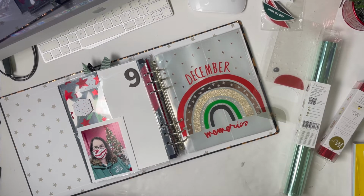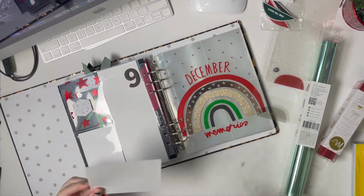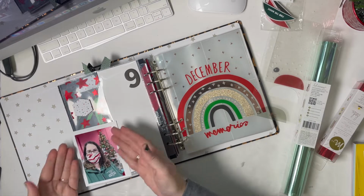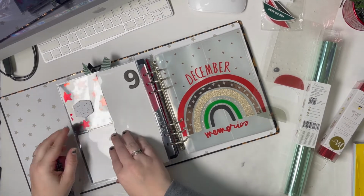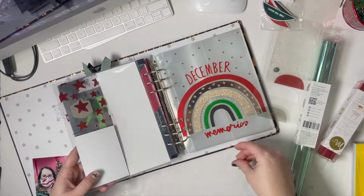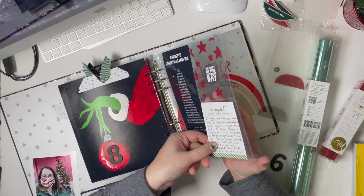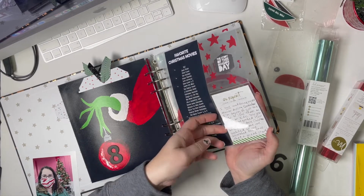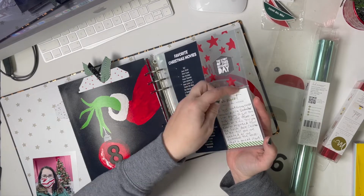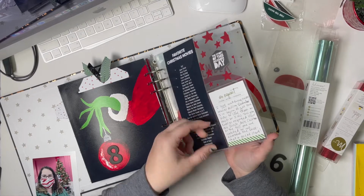And if I do it as a flip up, I might actually mount this to the outside of the page protector so that the flip up option is there, or I could cut this. I'm not sure that I want to do that on this style of page protector, because I feel like this is already pretty weak, and that this card could fall out because it's going in from the side and not the top. And so I worry that if I cut that this will really become even more weak.